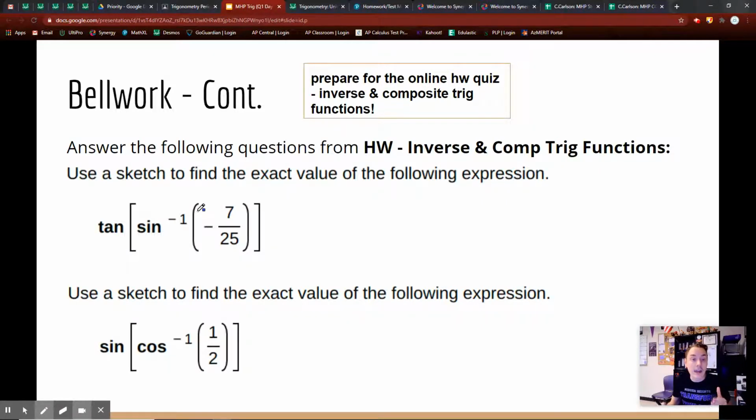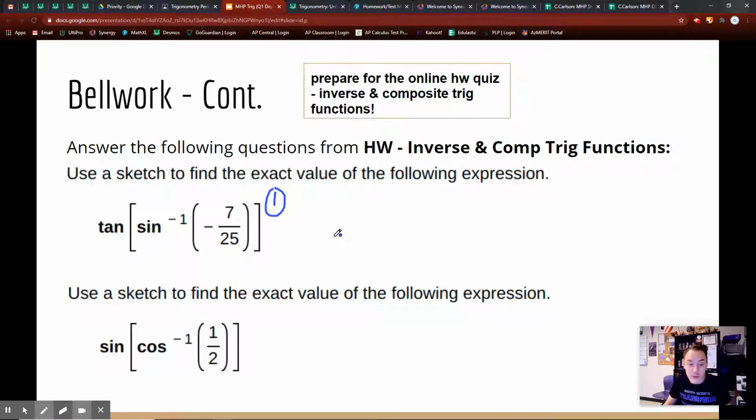When it says use a sketch, I don't care about the interval with these at all. I only care about the interval on the previous slides when it was like sine, sine, tangent, tangent, and so forth. You're taking the composition of the same function but just the inverse. Here it's completely two different functions, tangent, sine, sine, cosine. So I solve it completely different. How do I solve it completely different? Well, first of all, my first step is to rewrite it.